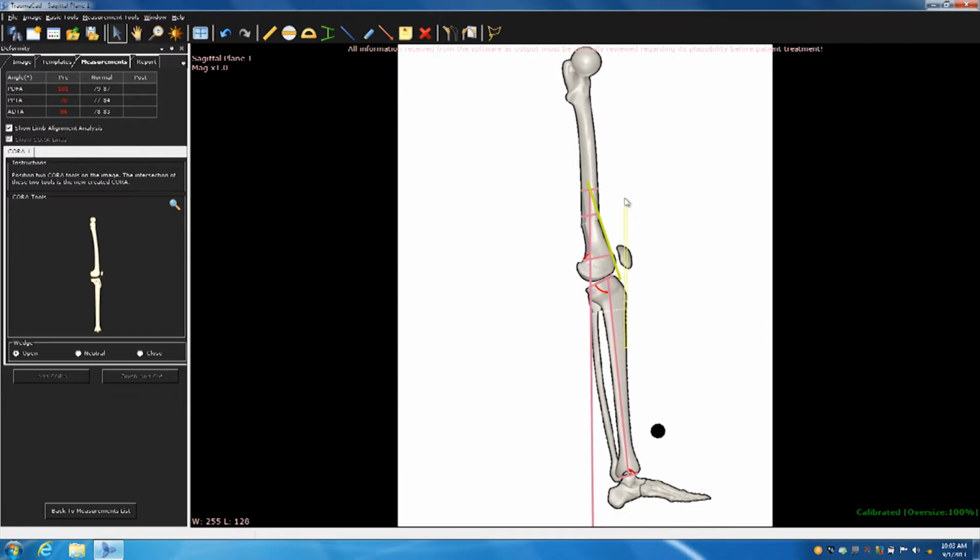Well, the knee is flexed. So you have flexed anterior cortical lines. But you have a knee that looks like it's in hyperextension if you have a normal mechanical axis.